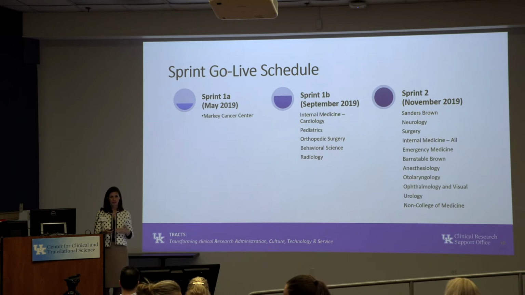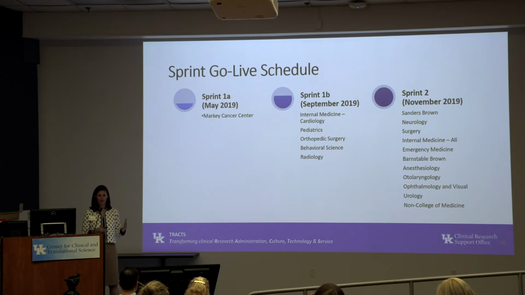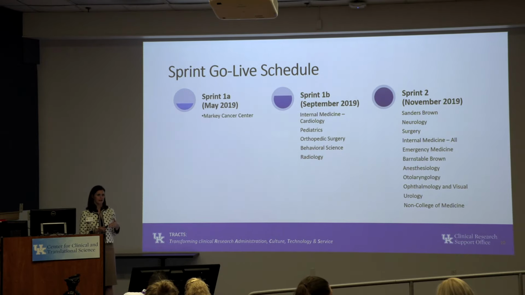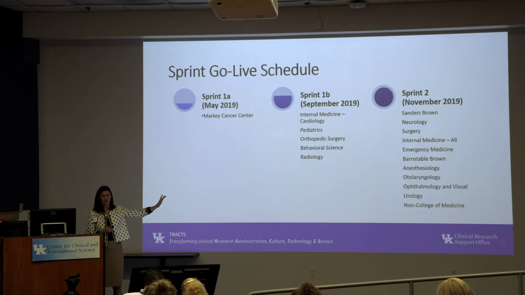We need to learn from your teams what is best to go in the system and how do we best support that build. We will need documentation, obviously protocol, scheduled events, consent forms, IRB approval information. We will collect all of those documents based on how we prioritize the studies and work with everyone to get the education that they need about how they will use the system. If not in Sprint 1B, then basically it falls to Sprint 2.